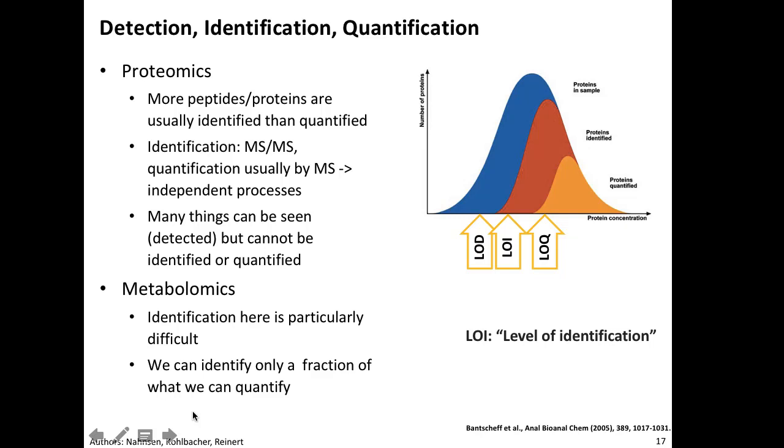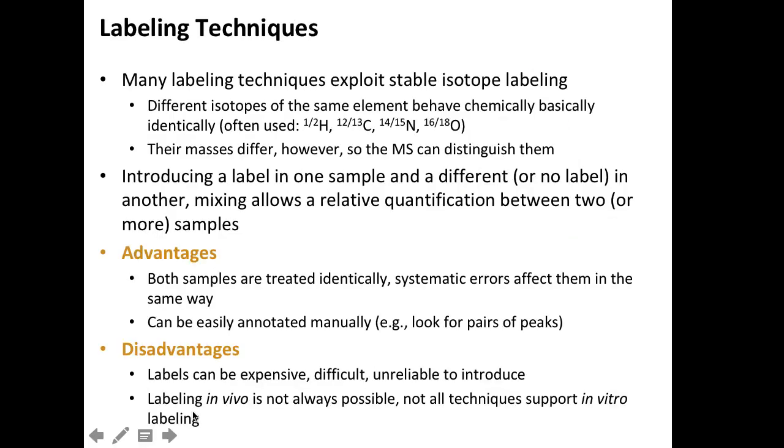Now, how are these quantification experiments done? When people started doing quantitative proteomics, we didn't have this resolution. We had less reliable chromatography. Things were much worse than they are today. And people tried every trick to really reduce the error in these measurements in order to get decent quantification. And a neat trick to do that is labeling.